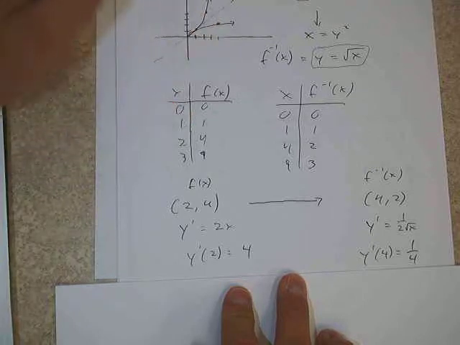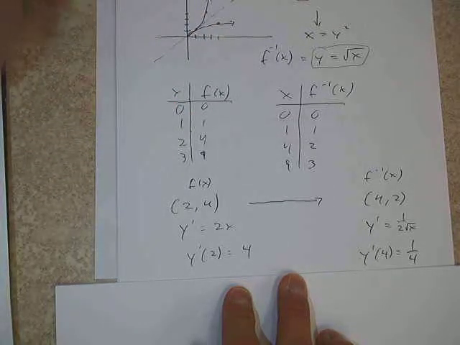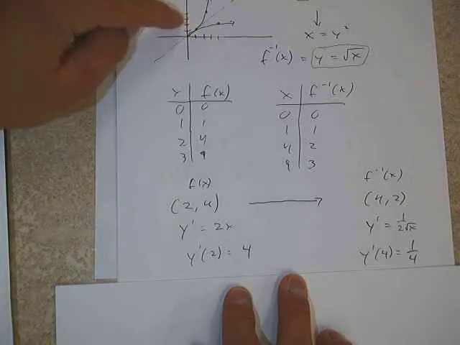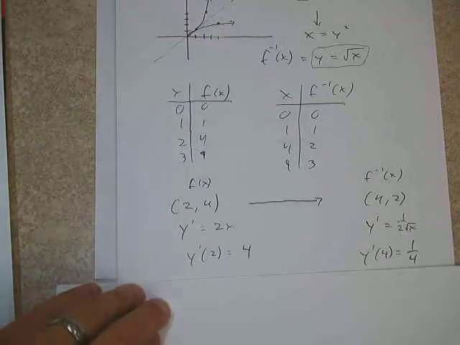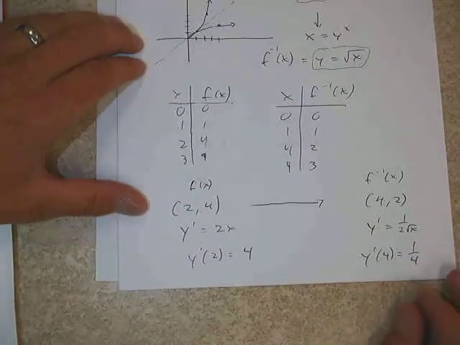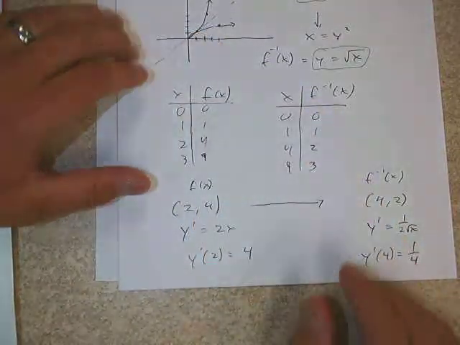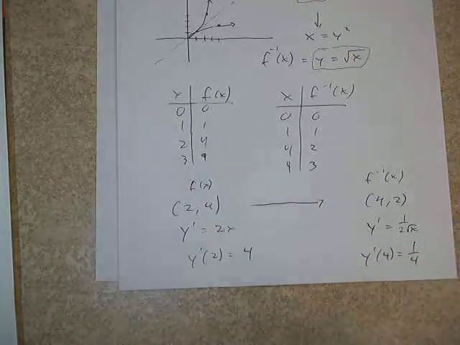And again, you can see that in the picture up here above, if I go 4, 2 right there, you can see that the slope is certainly a lot less than it was on the other corresponding point I pointed out. It's got a much less steep slope there, so therefore our slopes are always going to be reciprocals of each other at corresponding points. Now, keep in mind that at 0, 0 and 1, 1, if we were to find the derivative of both at those 2 points, they'd be the same because ultimately the corresponding points are both 1, 1.